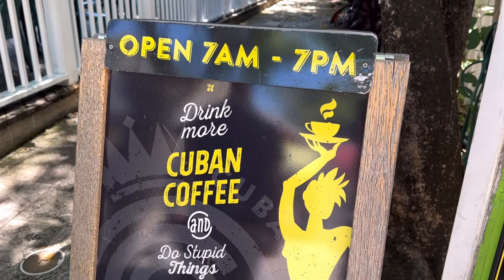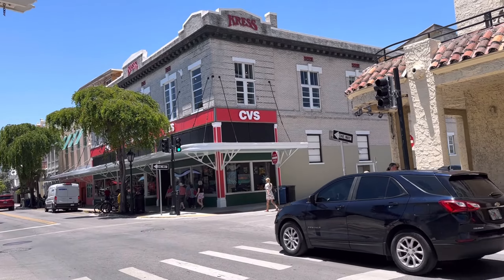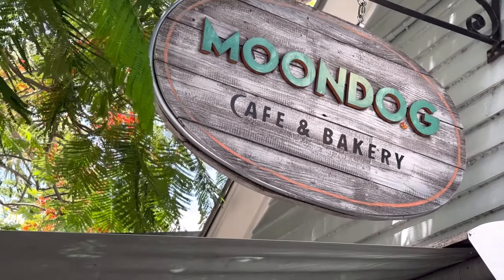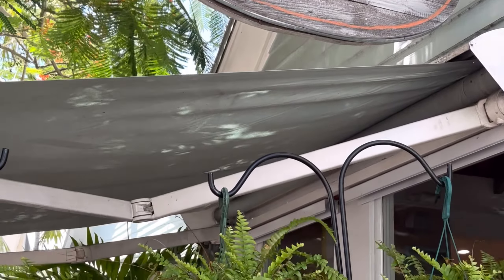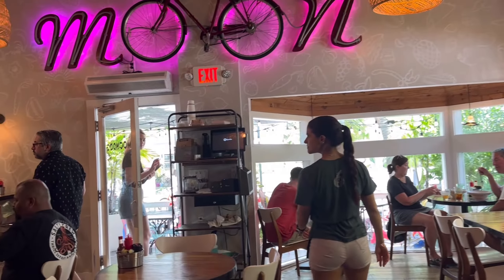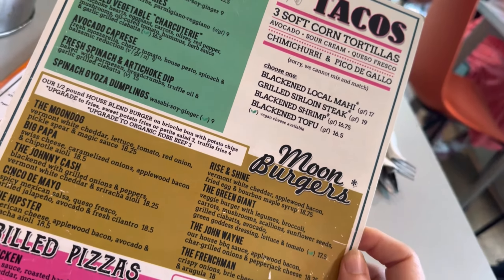As we started our stroll down Duval Street, the main thoroughfare with lots of stores and restaurants, there was really a mix of tourist traps, smoke shops, and walk-up bars. But there were also a number of chain stores and outlets like Banana Republic Factory and a Coach outlet. And if you need some basics, there's a CVS on Duval Street — there are actually two CVS's. It's good if you need some basics, since sometimes it's hard to find them in port.